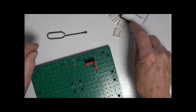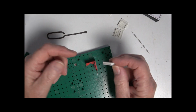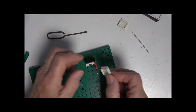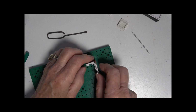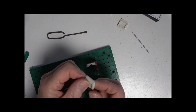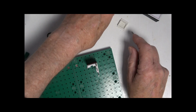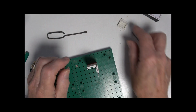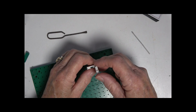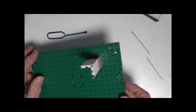The buildings mostly are one layer of red bricks and then two or three layers of white bricks because it looks like white rendering. So there's another one on. This is a corner one. That's going the same. That's actually gone on upside down. Let's do it right. So that's gone on there, and the same here. One more. And this is probably about the same size you would have for a garage. There we go. So we've got three on there.